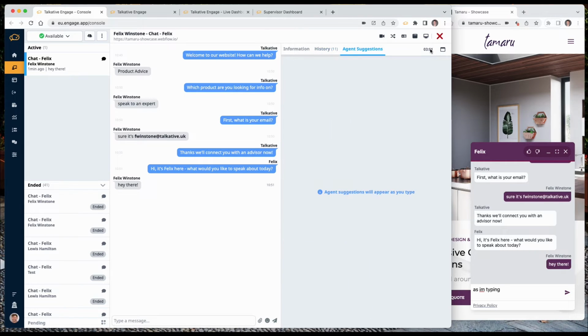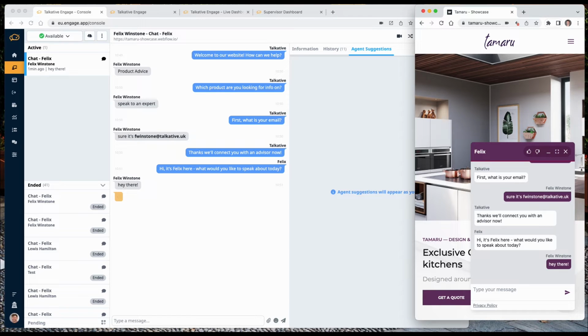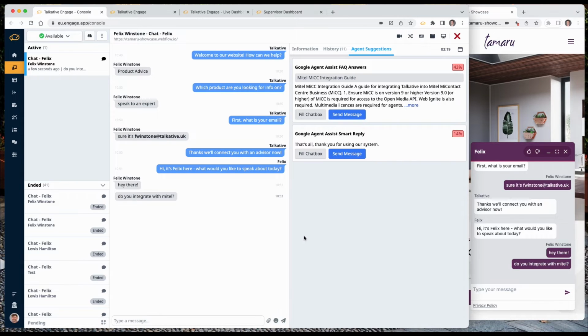And finally, we have our agent suggestions tab. So if I put in something here, the agent suggestions features the Google Agent Assist or the OpenAI Smart Suggestions.